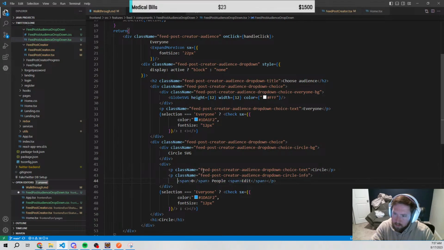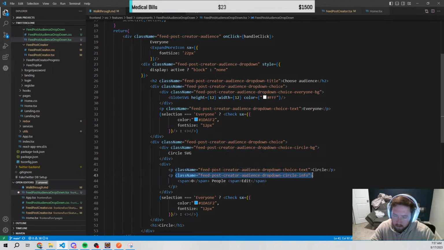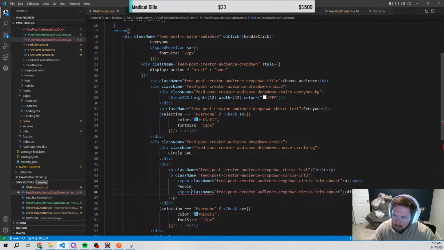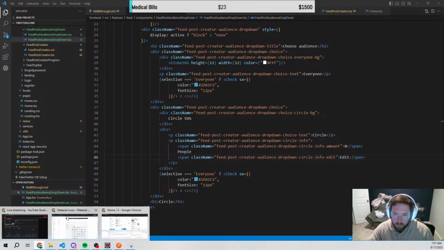And I'm going to clean this up a little bit. Here we'll have a class name equal to circle-info-amount, I guess. We'll just have people. Have another one. So we're going to have an absolute disaster on our hands.